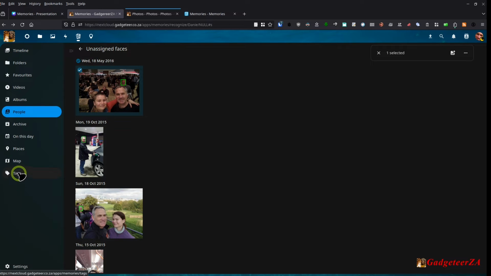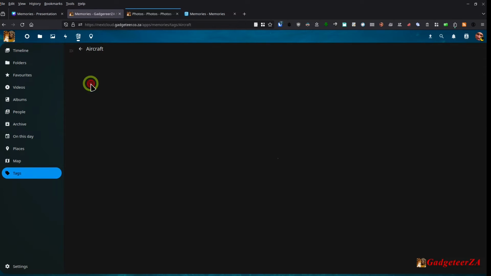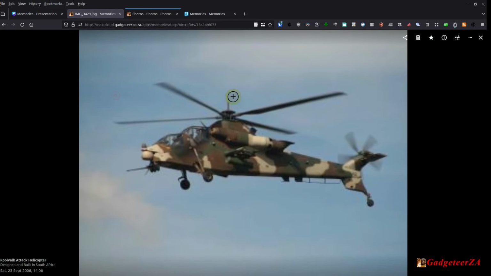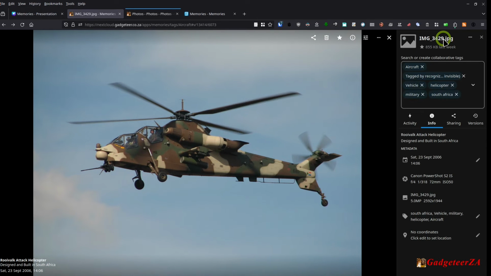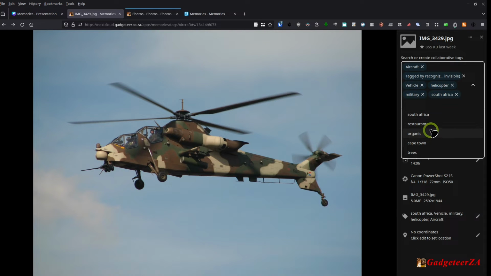I think the rest is, I could just show you where the tags are as well. We've shown the tags already, but if you open that photo, you'll see under the eye over here, if you click on it, there are the tags. So you can add more tags if you want to, under there. And there's a couple, either existing ones or you type something in there.